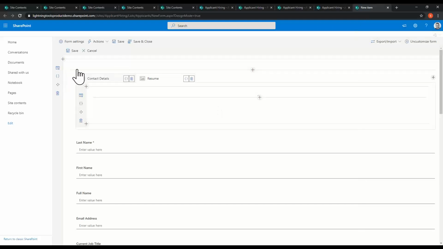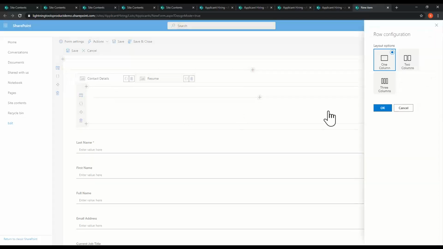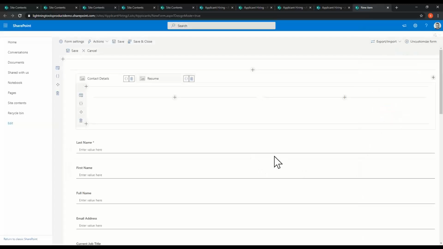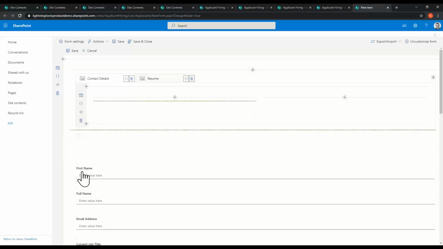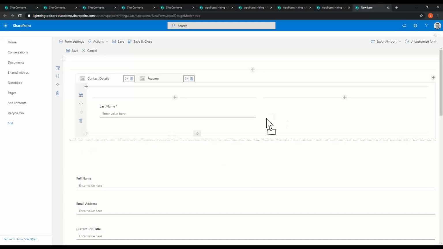Okay, so we've got our 2 tabs, and inside those tabs, we can change how many columns we're going to have. So rather than having 1 column, we'll make this form less lengthy by going with 2 columns. So we can choose 1, 2, or 3 columns in here. So we've got the columns now side by side, and then we can start to drag and drop these columns into the order that we want them in.